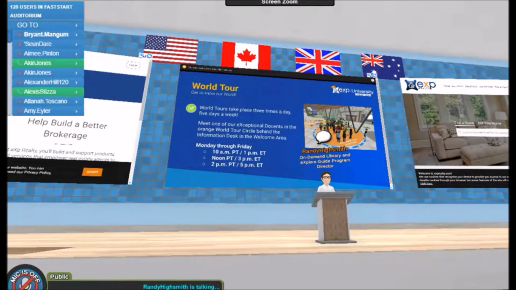They're doing these tours, and they're going to show you basic avatar function. They're going to show you how to walk around, how to do the avatar functions, the dance moves and the crying and the happiness and the jumping and the flips and all the secret avatar functions that aren't even in the menu up there. They're going to show you how to navigate eXp World by using not only the go-to menu, but also the little map in the lower right-hand corner, getting you acclimated and familiar with how everything is used. And then they'll have a cool little Q&A session so that you can ask any questions that you have.